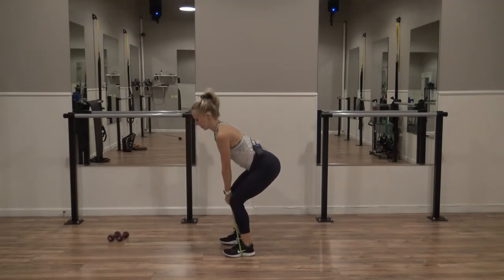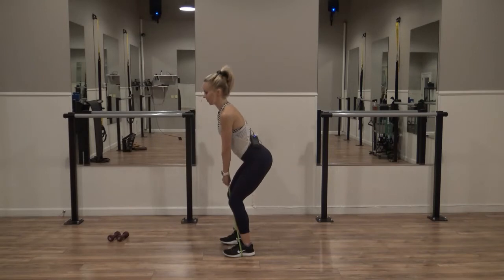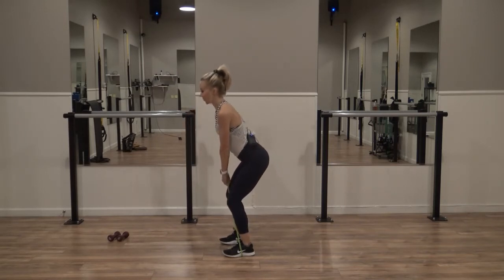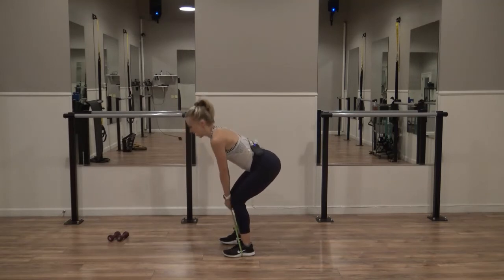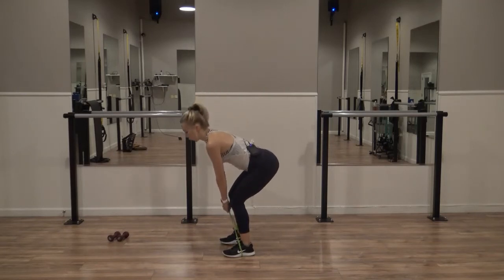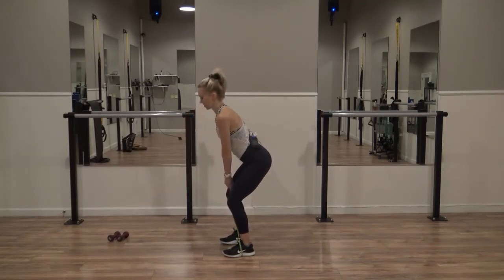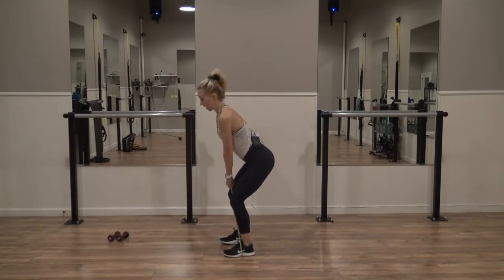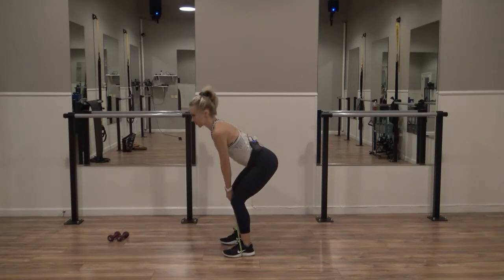You're gonna lift for two, drop for two. Lift for two, come on. Drop for two, lift for two, drop for two. Oh yeah, come on. Just like we talked about before, you're right in that pain spot, right? We can't go all the way up because of this band. It's just not long enough. So you are stuck right where it hurts the most. All right, you're welcome for that.